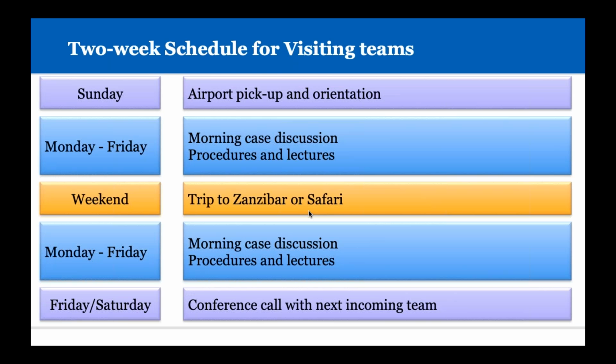So this is what the 2-week schedule for the visiting teams looks like. Most teams go for 2 weeks. Usually people get there on a Sunday, get picked up at the airport, and get a little orientation to where they'll be staying. Then Monday through Friday is pretty much the same way an IR service here is run. It starts off with a morning case discussion, and then throughout the day, people do procedures and give lectures if there's time in between procedures. Then on the weekend, people usually go to Zanzibar or to one of the national parks for safari. The second week goes back to the same schedule as the first week. And then the last day, and that's important, is actually reserved for a conference call with the next incoming team.